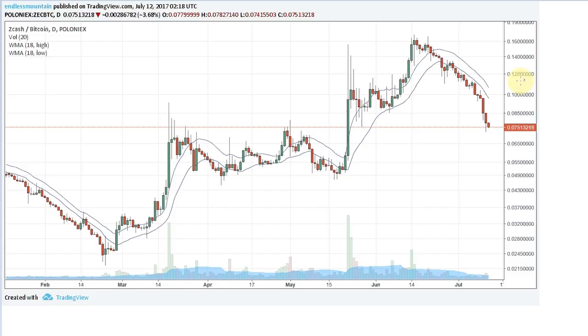ZEC was something that I got completely out of as it was falling down here within the band. And I bought it back at 75, meaning within this key level of resistance. I sold half of what I ended up buying at around 84, and I have a buy order for lower prices in at a little over the 60 handle, which is right in here. And let's move on to the next one.